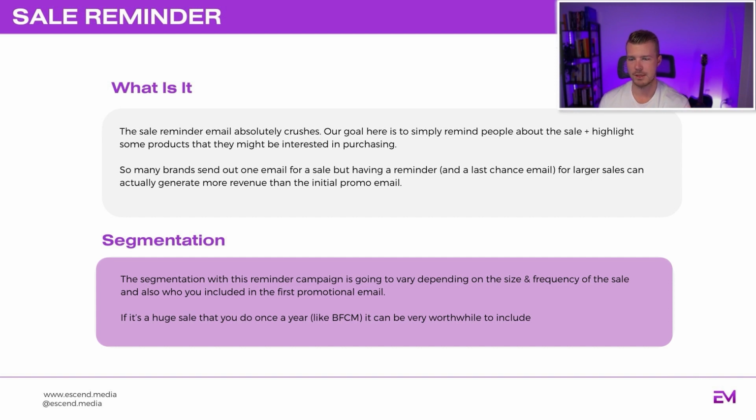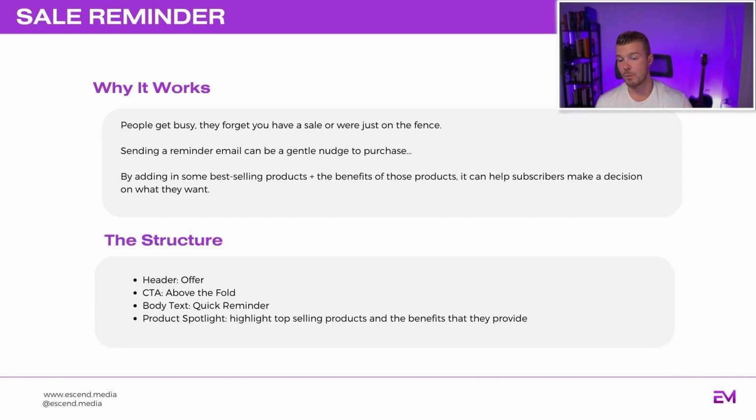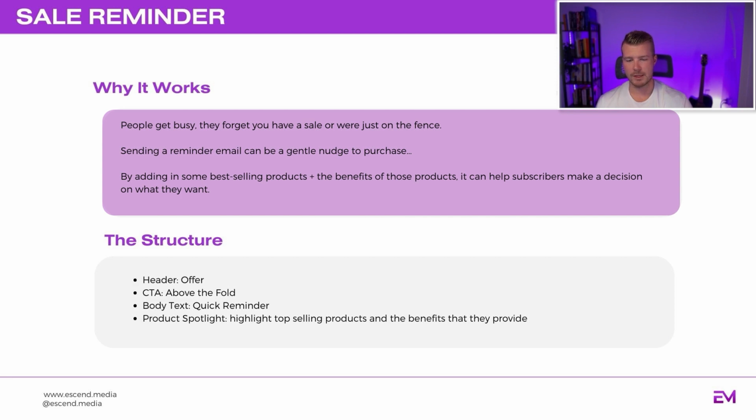because those are the people who are going to be most interested. Now, why does this work so well? It works so well because people get busy, they forget that you had a sale, they may have just been on the fence, and basically sending this email can be a really helpful gentle nudge. By adding in some best-selling products and those benefits, it can also help them make a decision.